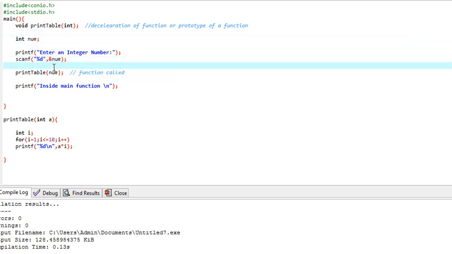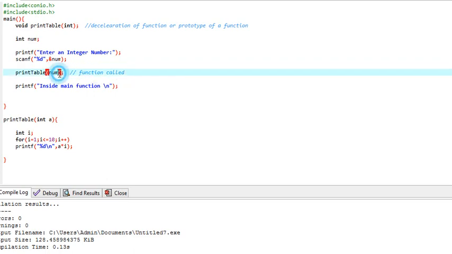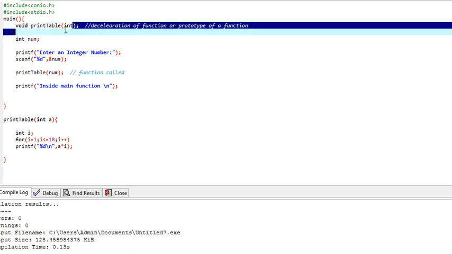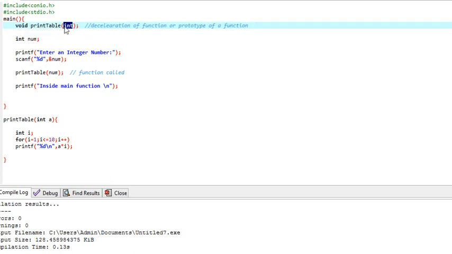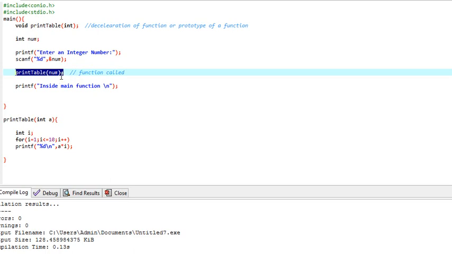Then that variable will be passed to print table, because there is only a single argument. When the compiler finds this line, it passes the control from the main method.